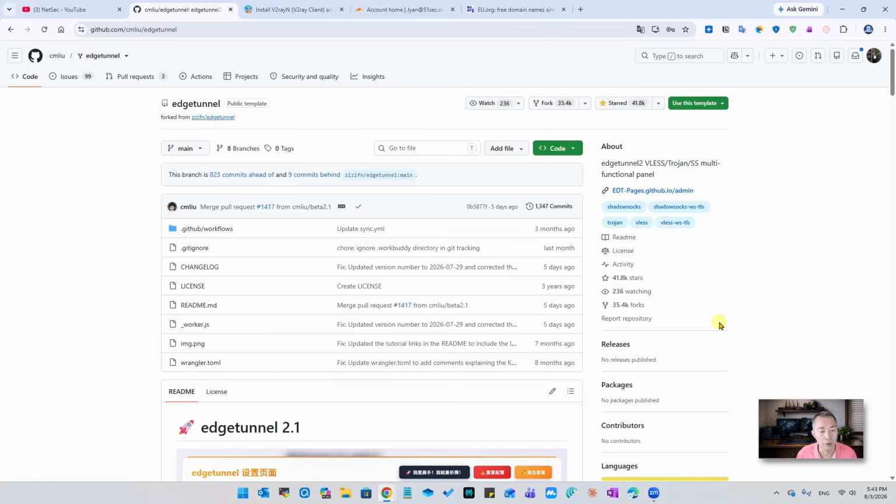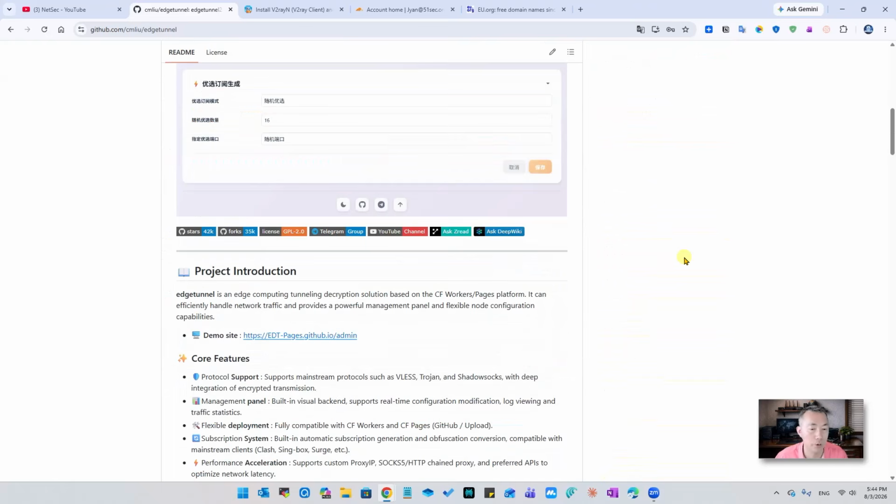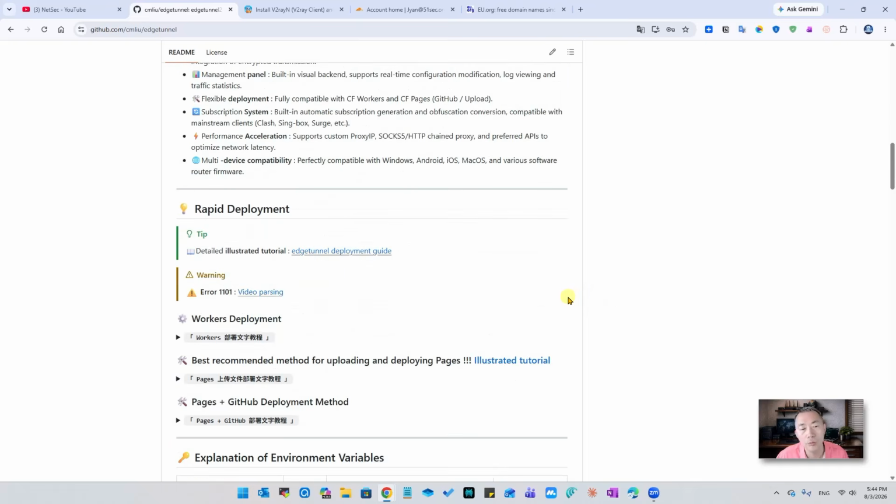Then you can create a subscription and use v2ray or this kind of client to connect to your proxy site. Then you can bypass internet censorship, which is very common in certain regions. I'm gonna show you how to do rapid deployment the way they recommended.